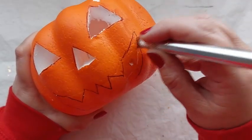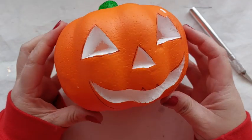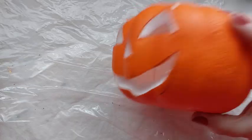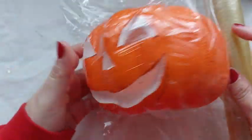Again, it's up to you how you carve your pumpkin. If you are using a solid pumpkin that is not hollow, do check out Eduardo's video. I will link it below. He'll explain to you how to do it that way.